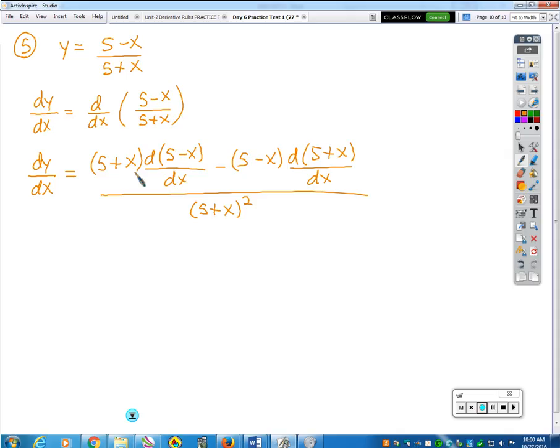Somebody, oh, we can do the whole class for a second. Raise your hand if you know what this is going to become without writing anything down. Just raise your hand if you know what that's going to be. Let's go, Alyssa. Alyssa says -1. How many agree? 2, 3 for Alyssa. How about this one, please?